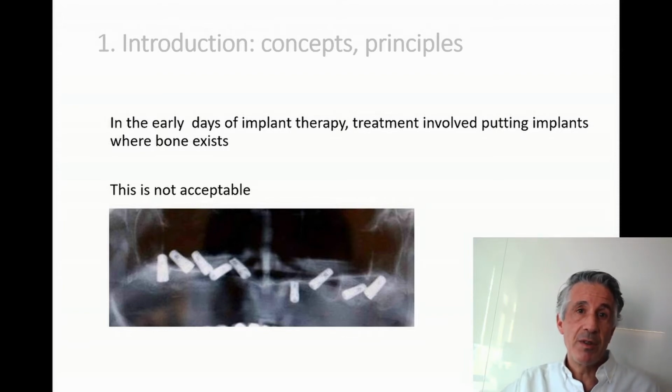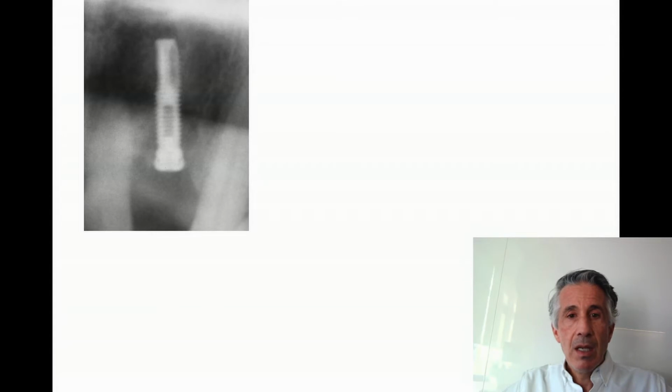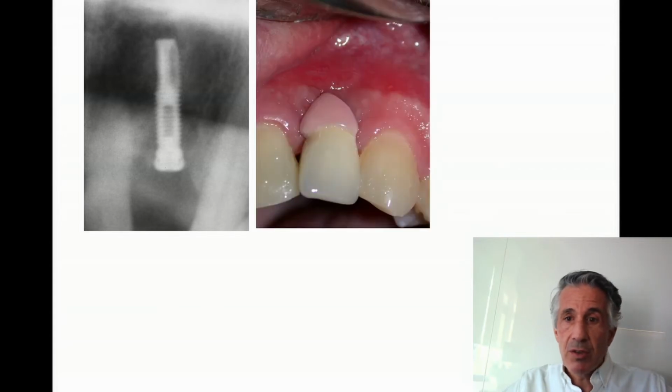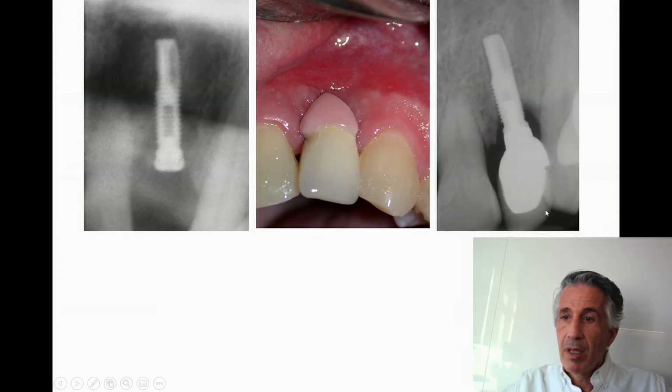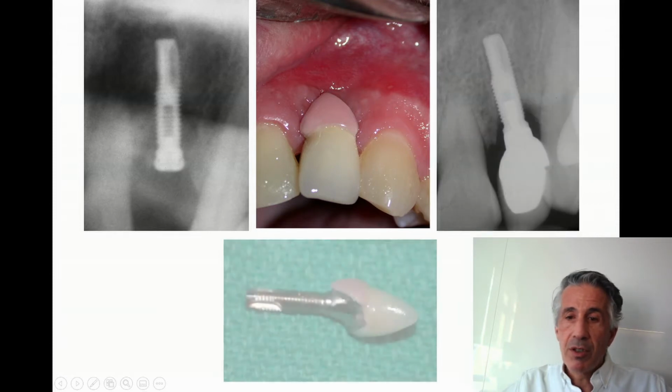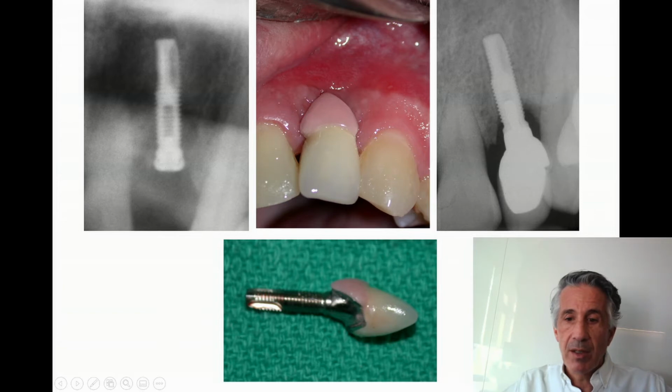So in the past, you were stuck. You put the implant where the bone was. And images like that are completely unacceptable. These are implants floating around. At least they were initially placed in the bone, but they got loose and they fell in the sinus. And here's another example where very thin implants were placed because there's no bone. This was restored with this plastic gingival cap, which acted as nothing but a food trap. And sure enough, this patient sneezed this implant out.